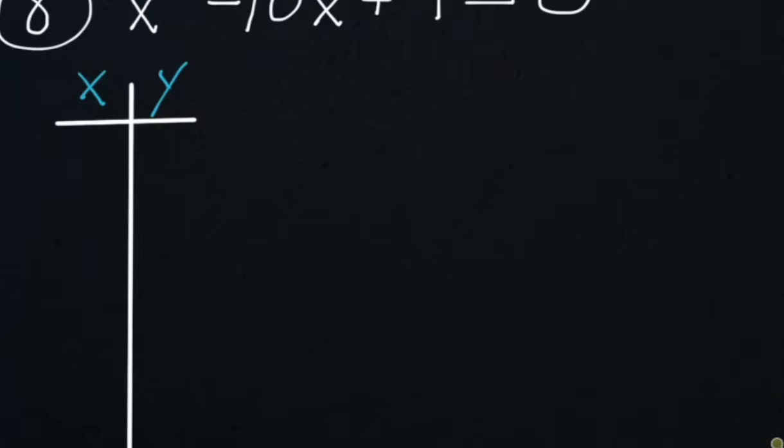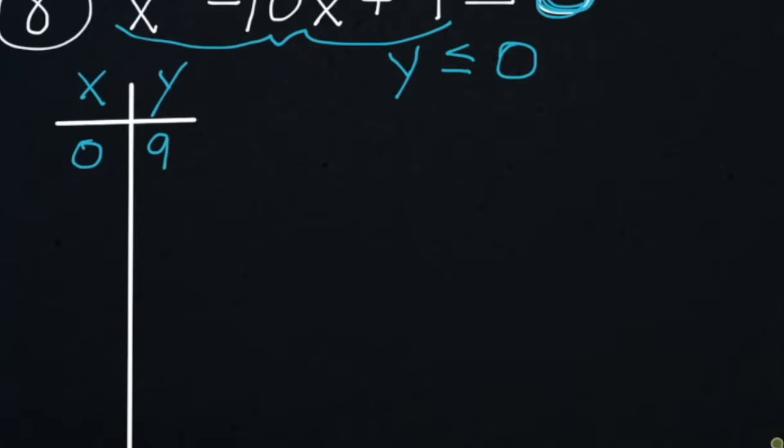Number 8. Number 8 also has a number instead of a y. So I'm going to look at the table and I'm looking for that number in my table. So I plug in x squared minus 10x plus 9 into y1. When I look at my table, I look for everywhere y is less than or equal to 0. I'm going to write down some of the values. At 0, it's 9. At 1, it's 0. 2 is -7. Okay, so I've gone negative.